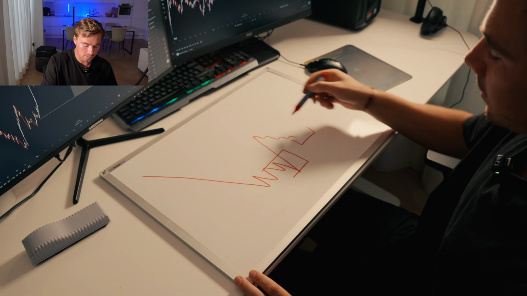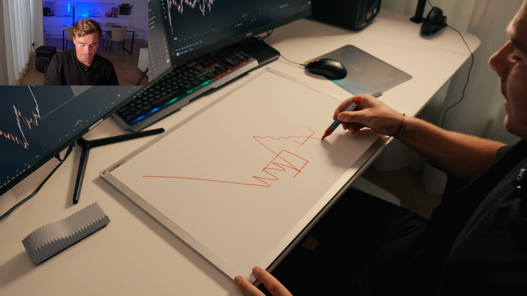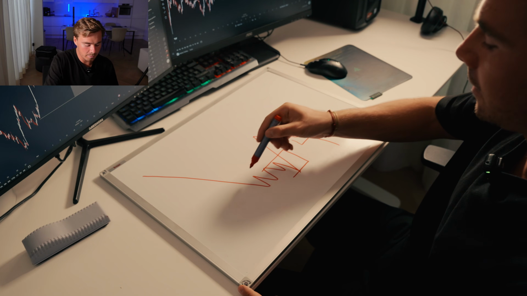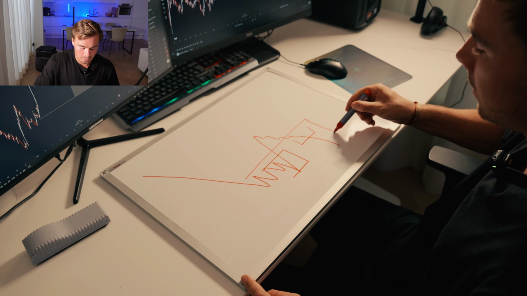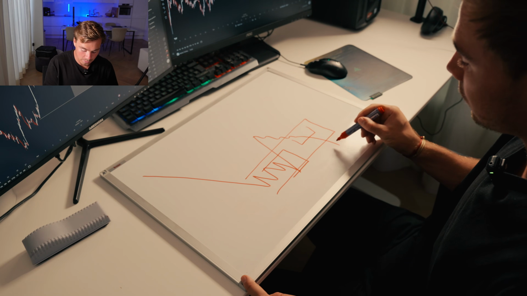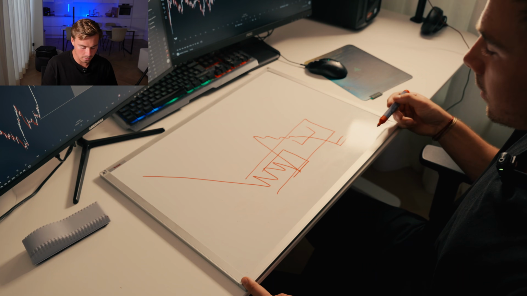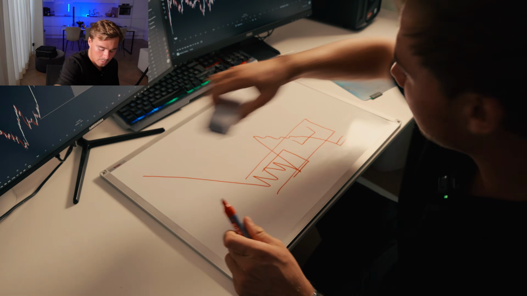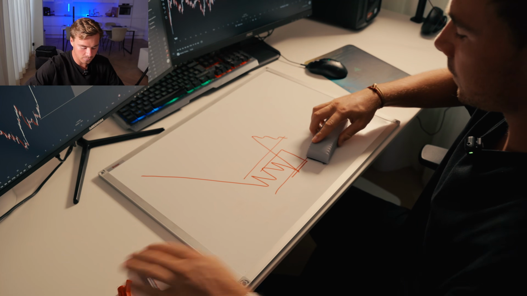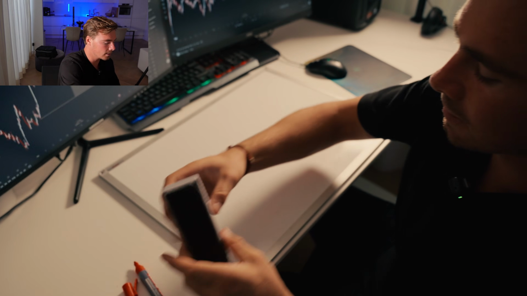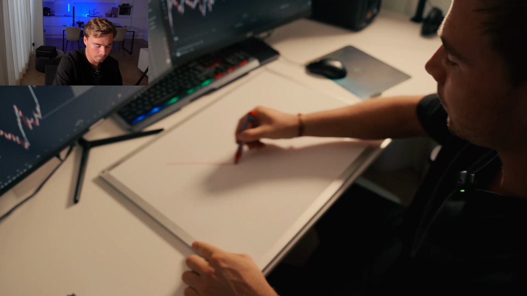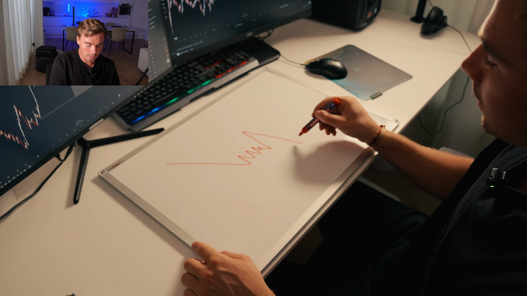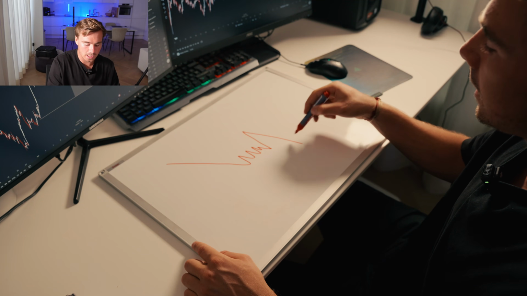If the bears are now strong enough to push the price and slice it through that order block, all the buyers and long positions that have been accumulated within this area, all of a sudden, if price now trades here, are underwater. They're in a loss. This is very, very interesting, right? Because if we now redraw this for a second, we can see and identify that if people accumulate buy positions down here and we slice through it, that a lot of short and sell positions are in an unrealized loss.